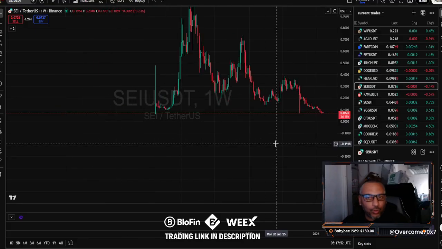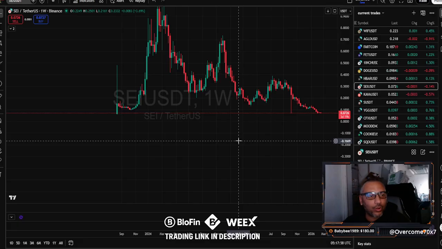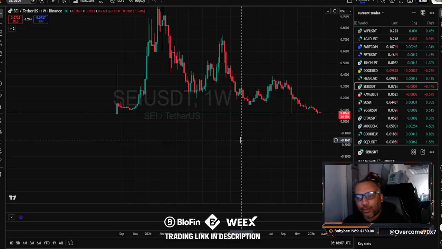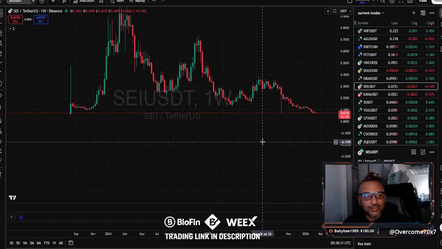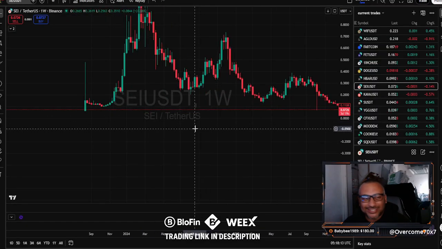Starting out, you're going to want to find your major levels of support and resistance, because these are levels in which the price is going to react, whether it's buying or selling pressure. If it's below it and you're coming up to this level, it will act as a resistance. If you're above it and you're coming down to this level, it will act as a support. This is the whole point of support and resistance levels.